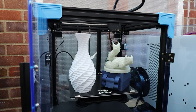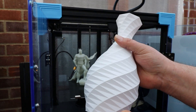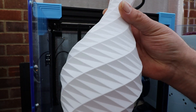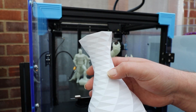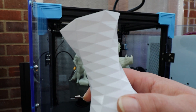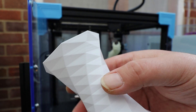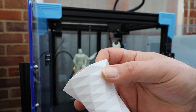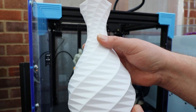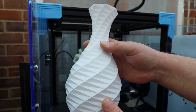First of all we'll just take a look at some of the prints so we can have a look at the quality. First up, as always, we have to print the vase to see what it came out like. Quality-wise it's actually very very good. At the top here it's not quite smooth but the bottom it is — I'll tell you why that happened shortly. Apart from that we've had no under-extrusions, no over-extrusions; everything is absolutely spot-on with that print.